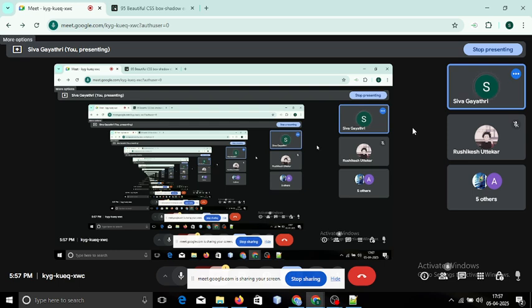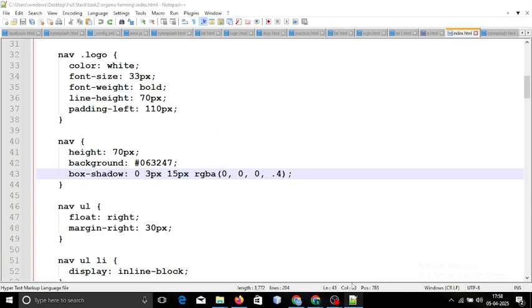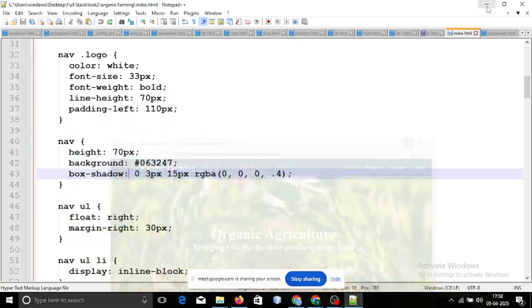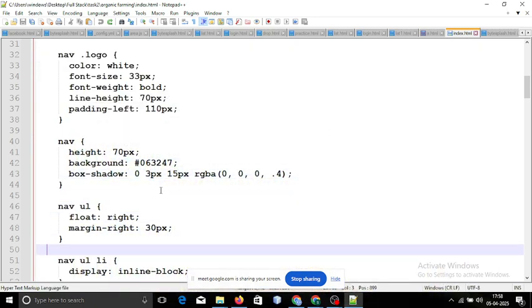Is that clear to you? Okay, and that is how I have taken a shadow here. Even like, because of the background image, I think it might not be visible, but I have taken a shadow here. You can explore by using CSS Scan. You can take whatever shadows that you want.